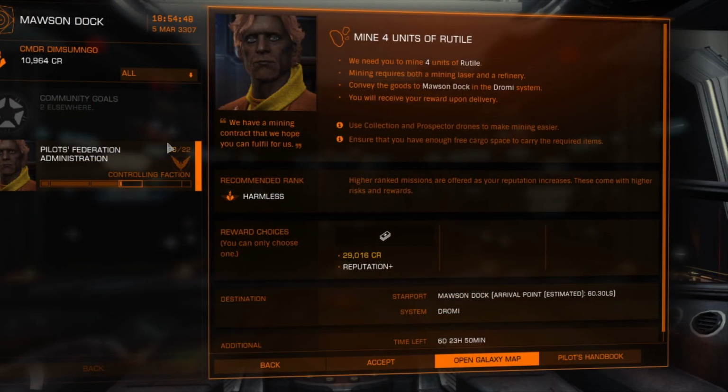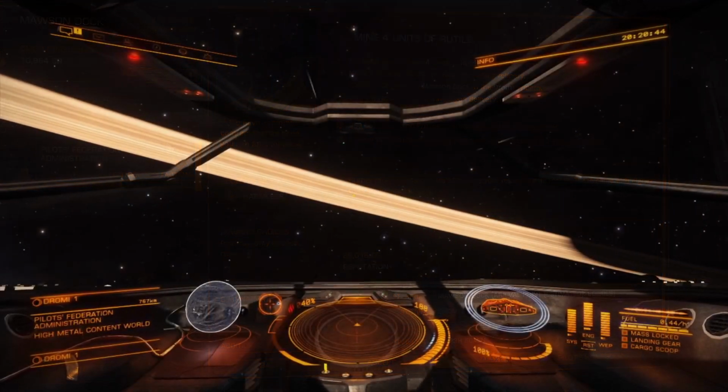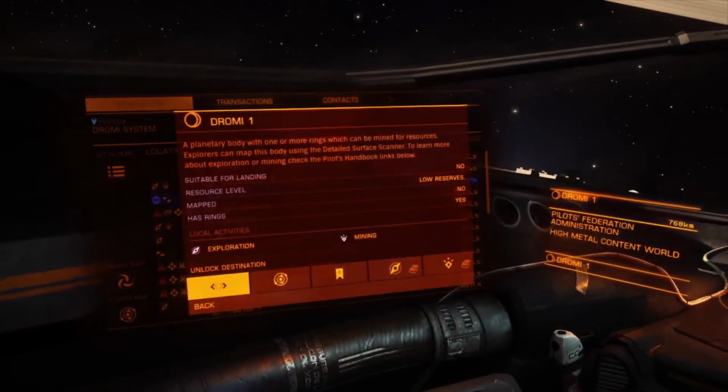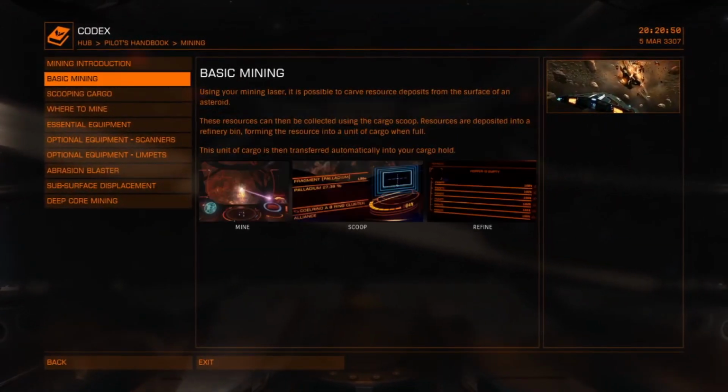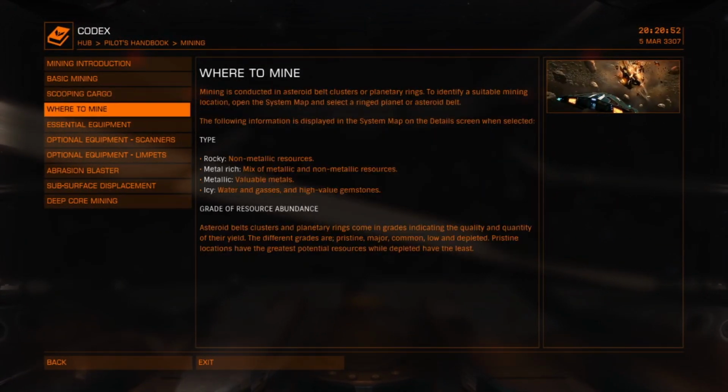We need you to mine units of Rutile. Using a mining laser and a refinery. Do I have a mining laser? How do I mine? Where to mine? Asteroid belt clusters or planetary rings?